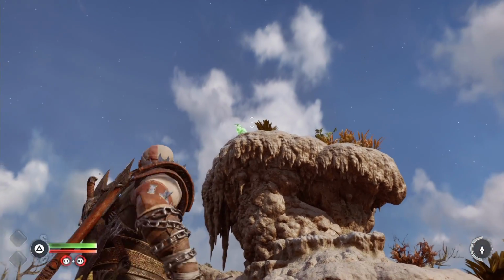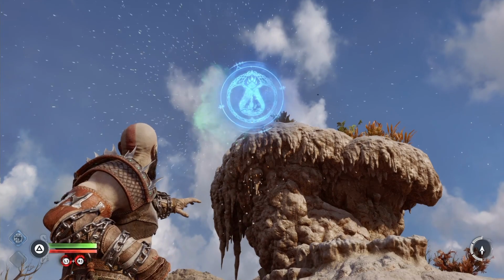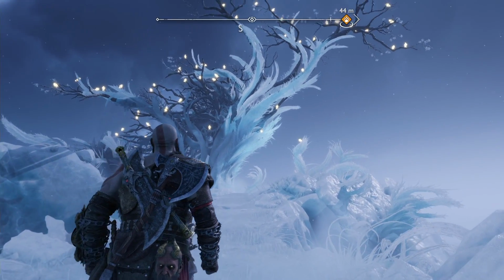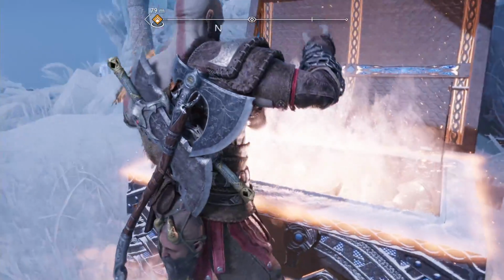When you hear one, start looking up and around to see if you can find and destroy it with your axe. As you destroy more and more of these, make sure you visit Niflheim and head over to the Crow Tree to unlock chests that contain some really great gear.